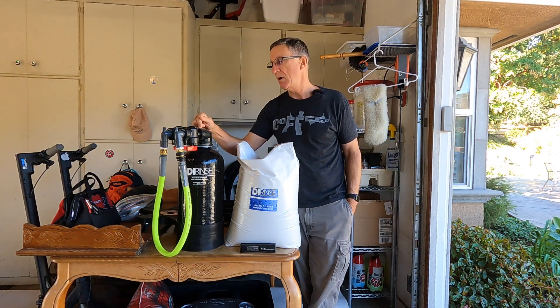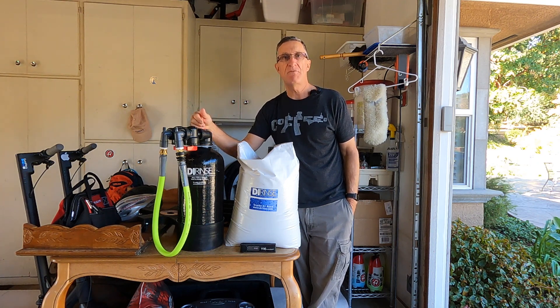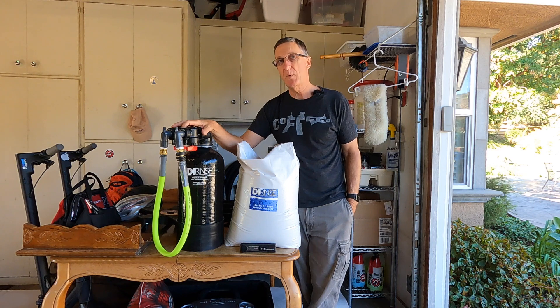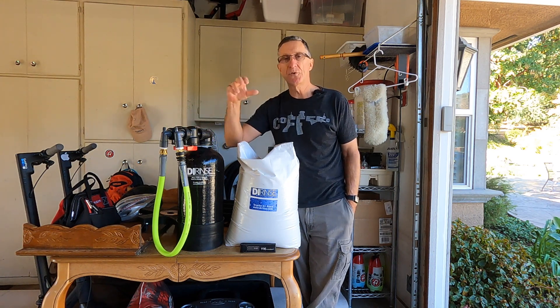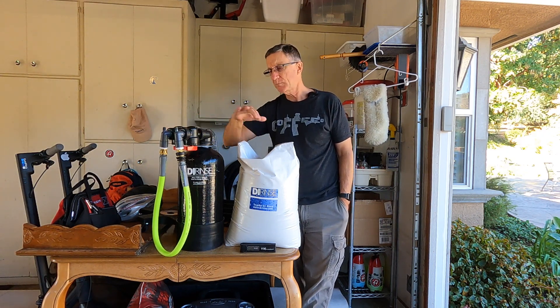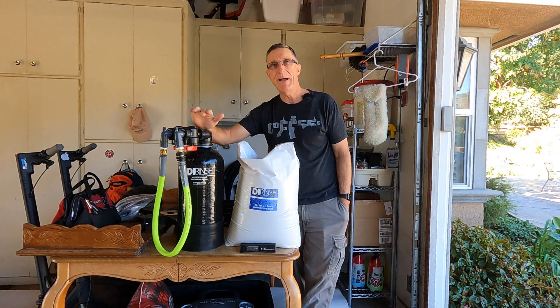This was purchased for me in August of 2019 — that's two years plus ago. I've used it to wash our 43 and 45-foot coaches, my trucks, cars, windows, and patio furniture. What's great about having this large canister is you don't have to worry about turning it on and off or putting it into bypass mode. Some people have to replace these filters so often it becomes a real hassle, especially on the road. I put this in the bay, strap it to my soft water tank, and I don't have to worry about it for a long time — certainly never on the road.